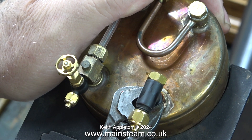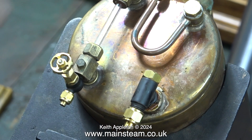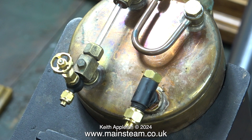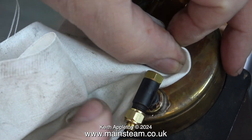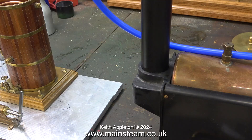I cleaned out the hole first using a tap and it fits perfectly. I had to use a shim washer to get it into the right position, and I'm tightening it up as you can see here. Thanks to Loctite 542, the paint on the hexagon part of the check valve is instantly removed. In this clip, I'm cleaning away the surplus Loctite 542 to stop it dissolving any more paint.